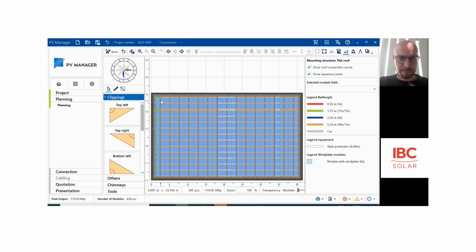As I told you before, this orange base rail is our 5.2 meters one, and here we have a lot of them. So with this option, we can reduce the final price of our budget.